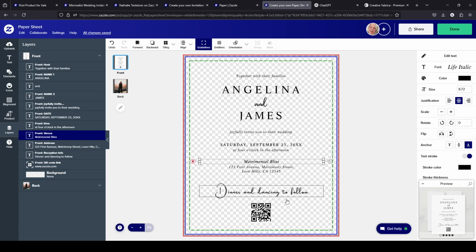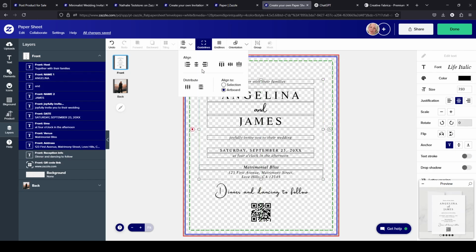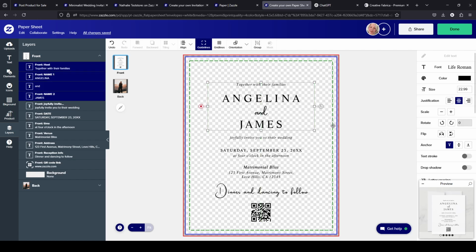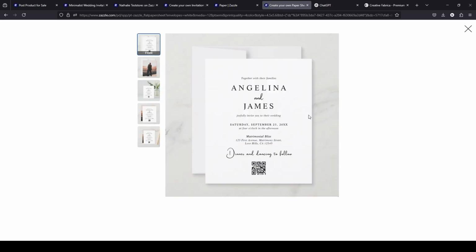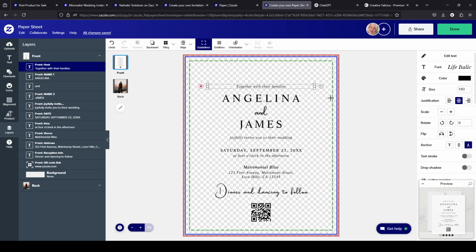And then look, you might need to move items down. So I'm just going to click and drag this stuff down a bit, center align it again. Okay, and I'm going to move these down a little bit as well, because you don't want your design going too close to the edges on any side. It doesn't look professional. So like I said, you'll adjust the spacing and the sizing until you feel it looks right.